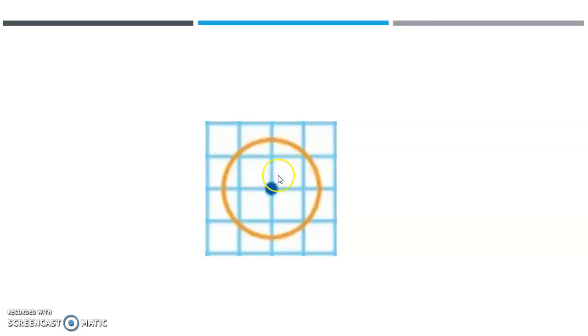We will count these two squares because there are two full squares. And again, we won't count either of these because they're less than half a square. We'll count these two. We won't count this one because it's less than half a square, and these two are less than half a square as well. So my rough estimate of the area of this circle is 4 centimetres squared because I have 4 full squares that I'd be counting.